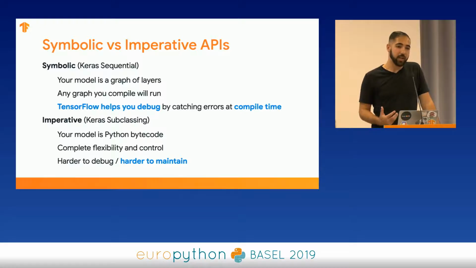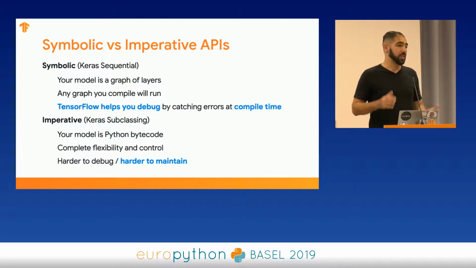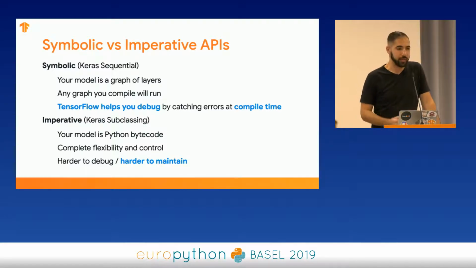You have complete flexibility and control over what it is that you're actually building. But of course, with that, it becomes a bit harder to debug, a bit harder to maintain. And there's definitely pros and cons of using each method. It really just depends on what your specific use case is.